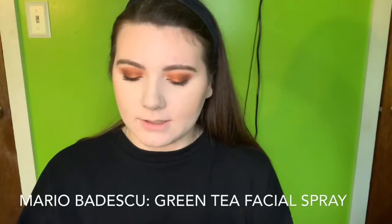So now I'm gonna take my sponge, this is a damp sponge, and just push in this powder. I'm actually gonna take this E3 brush and just push that in and wipe off any excess powder that we have sitting on our skin. And I'm gonna go back in with that bronzer and just kind of redefine that color. Now we're gonna spray our face. This is the Badescu spray. And that's just gonna help all those powders sink into our skin.